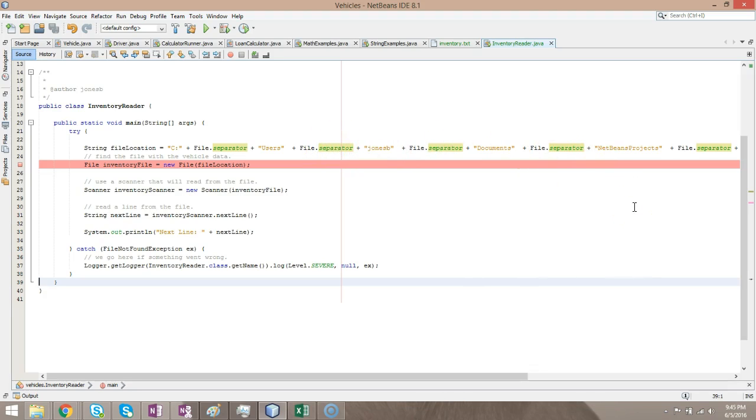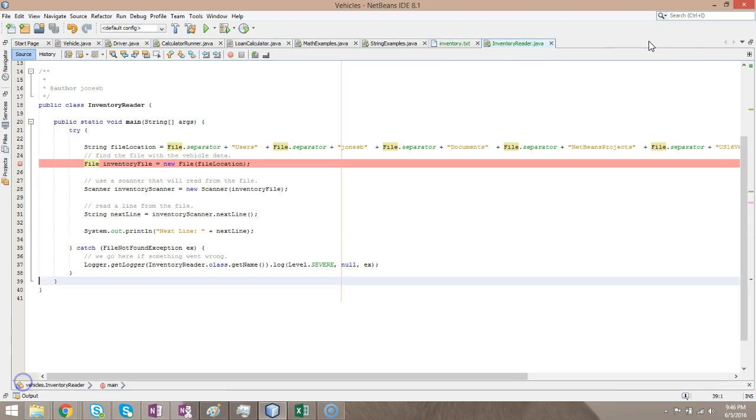That's very important. Actually, I'd better take off the C as well, shouldn't I? Okay, so the C is gone, and you see it's using this file separator and a whole bunch of overloaded pluses. We really should use the string builder for this, but I want to show it in one line, so we'll just do it like so. Nonetheless, it's very important to use file.separator and to remove the C.